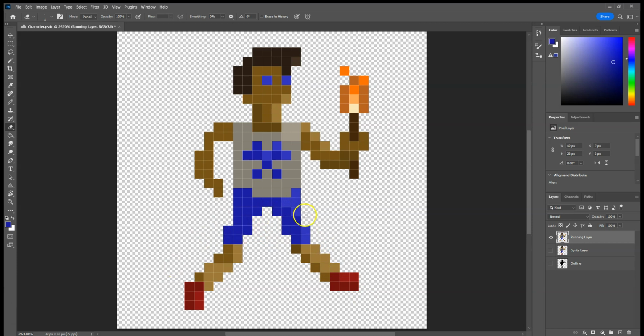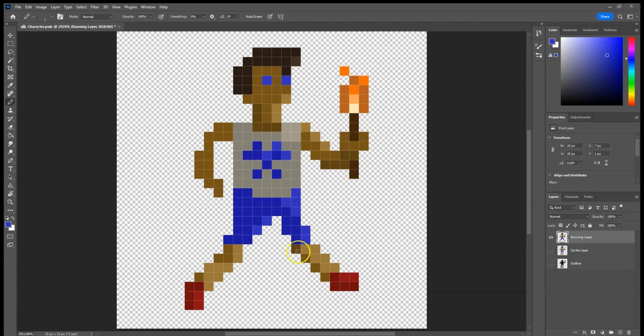Now, of course, you might look at this and say, this doesn't look quite right. Again, you are more than welcome to come in here and adjust these. Like I might still say, I want to put a little bit more emphasis on this leg, and I can switch to my eraser tool then and take off some of these other pieces. But you can switch these around however you need to in order to really help bring this presentation home with this part of the character. All right, but that takes care of the legs. Now let's focus on the upper body.